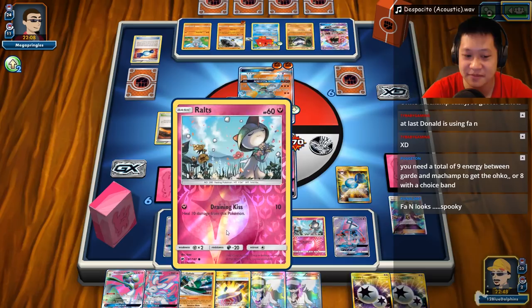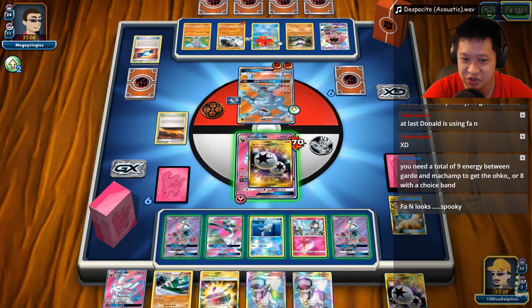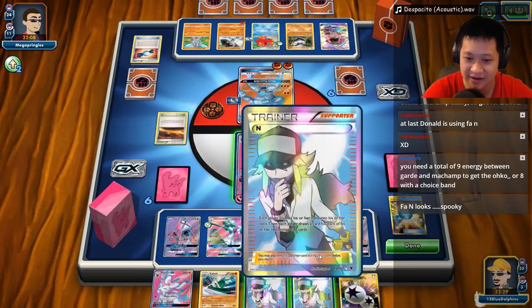It doesn't matter really where the Choice Band is. I think I'm gonna weaken you. We're gonna go for a two-shot. I could use Magical Ribbon, but that's not gonna get too much value. This is gonna get me some damage. You know what? I better put in the Gardevoir. Yeah, the Gardevoir is a little bit better. Let's go ahead and end.